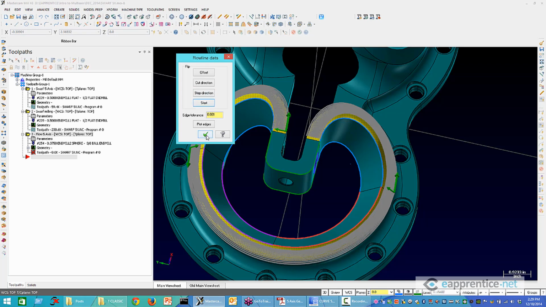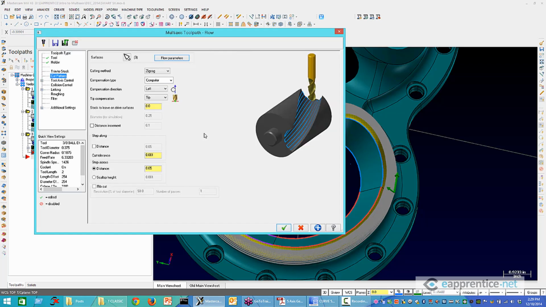Most of the time, when we're using flowline, we're finishing, and so we typically want to do a zigzag pattern. If there's only a tiny bit of material left on the surface and we're cutting with a ball end mill, it doesn't matter whether we're cutting climb or conventional. The one exception to that, I guess, is if you're doing a heat-resistant super alloy, or if you're doing titanium, and you really need to maintain a specific cutting direction. But what we're going to choose is zigzag.